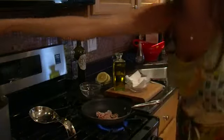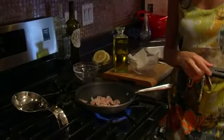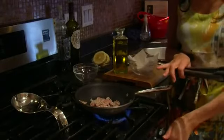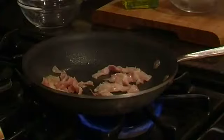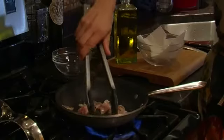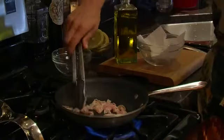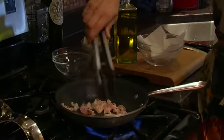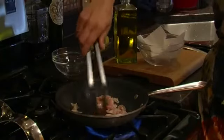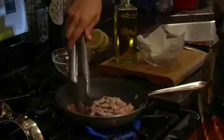Now pancetta you can find in the grocery store as well. It's Italian bacon, which is different from American bacon in that American bacon is smoked and pancetta is not. It's simply cured. So it's not cured enough to eat raw, which a prosciutto or a ham would be, but it is not smoked like American bacon. If you preferred, of course, you could use American bacon as well. Here we're going to use pancetta to keep it all an Italian salad.